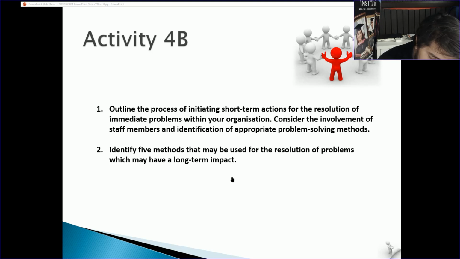We also need to think about how much time we're going to be spending on that approach. We don't want to spend too much time going through the planning stage. We want to be thinking of building a team, then describing a problem, and then implementing that short-term solution.